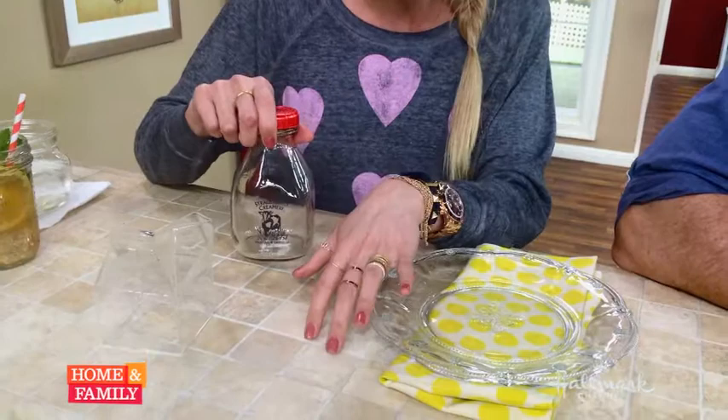I'll put brownies in the front and put this milk carton in the back. Same thing for plates — what's cool about this is you only have to buy one. You don't have to buy all ten plates. You buy one nice plate and photograph your cake on it, one nice napkin and put it in the photo, and you're not spending a ton of money on the whole getup.